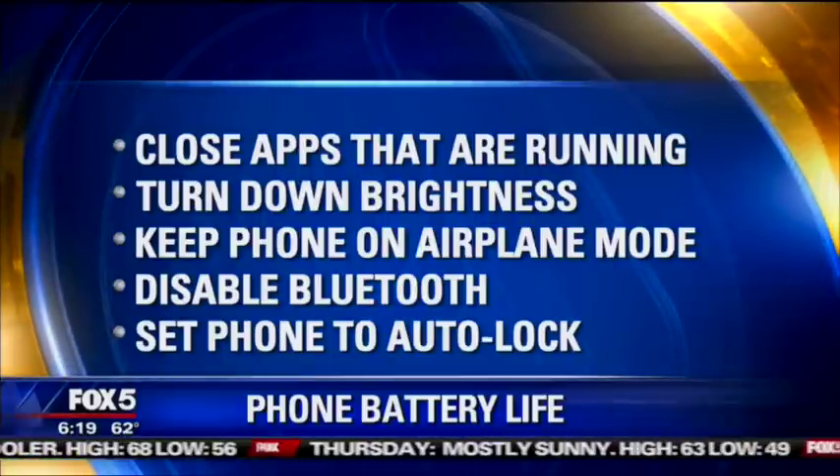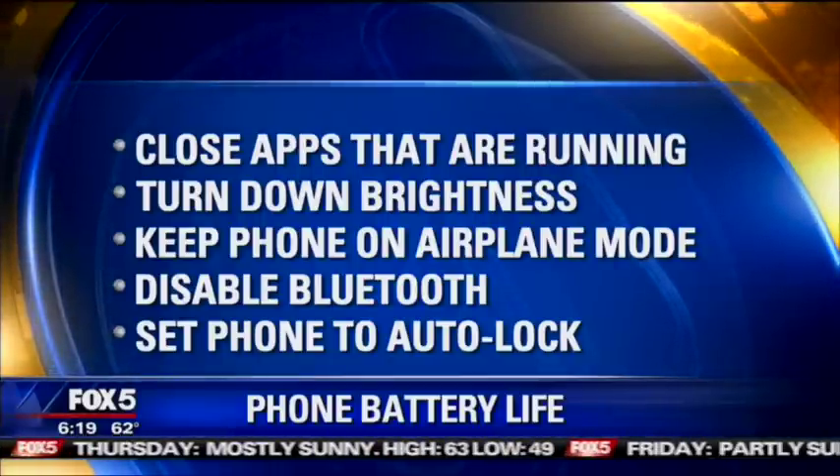Dim your screen to the highest level you can stand it. And when possible, turn off location-based settings because that has the radio going all day long. Here's another tip: 4G is what everybody sells — LTE all day long — but the 3G network is feeling lonely and there's plenty of 3G signal out there. So if your phone's constantly looking for 4G and you're not doing much but texting or talking or waiting for a call, turn off the 4G radio in the phone. You're going to have much better battery life and it's going to find a signal.